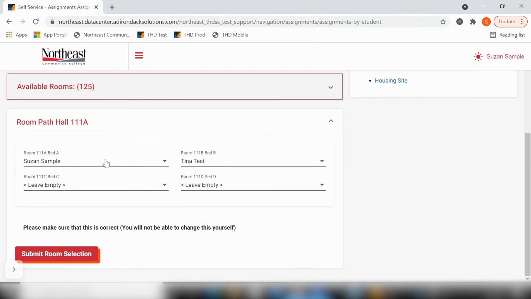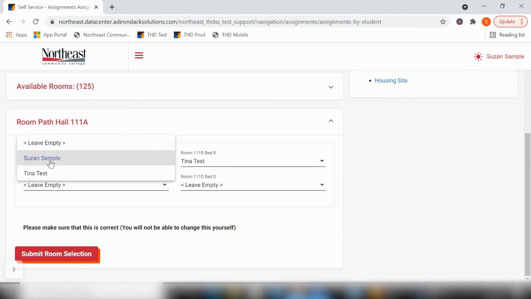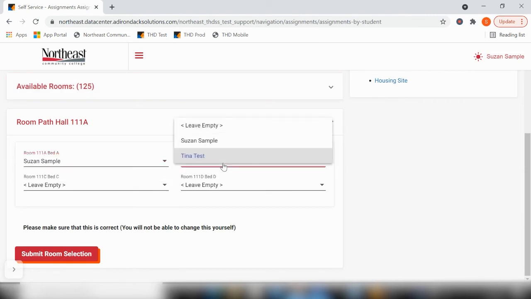When I click on that, it's going to bring up Susan in bed A and Tina in bed B. This just gives us what actual room the students will be in. So you're going to arrange yourself in whatever way you want. And then the other two beds you're going to leave empty, and someone could come in here later and choose those two beds if they wanted.